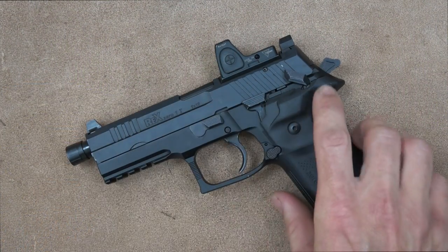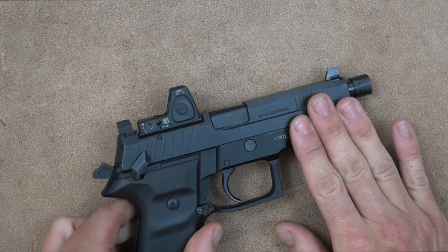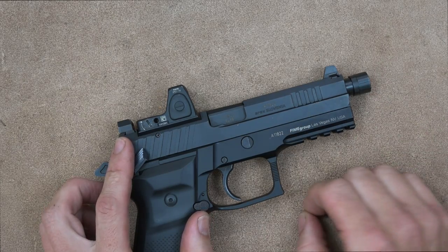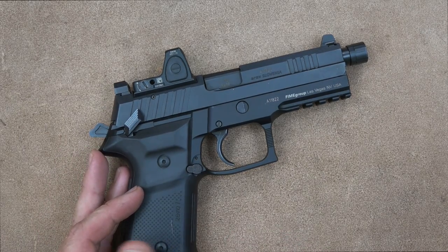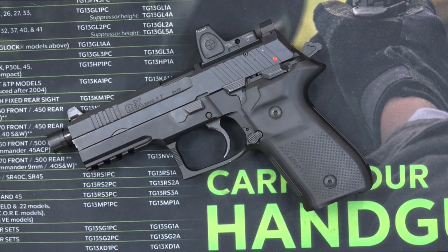And the slide here is made of one piece of bar stock steel. It's machined down from that. And then they put a nitro carburizing finish on there. They also put the same on the barrel. It's a surface treatment as well as a finish. So it's going to give you good corrosion resistance, good durability, good Rockwell hardness, all the stuff that you want on a slide. To take down the pistol is very simple.